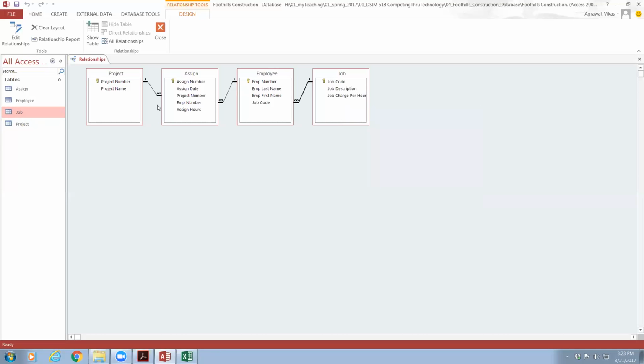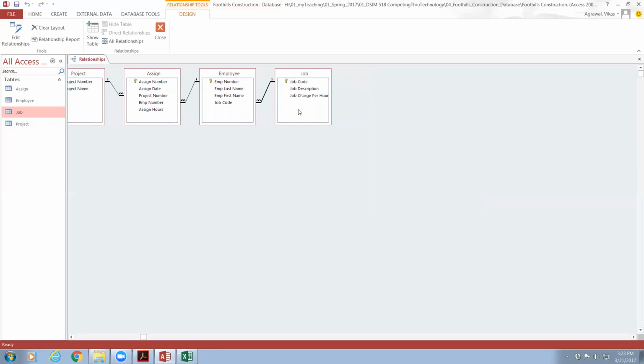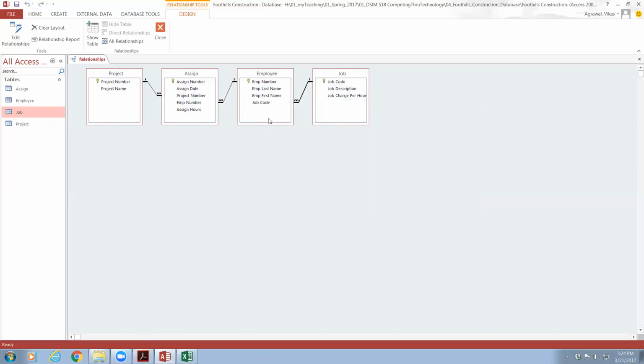So this is what you call a relationship diagram, an entity relationship diagram. We have four entities and we have established one-to-many relationships between them. We have broken down the many-to-many relationship between project and employee and created two one-to-many relationships here. You can only store one-to-many relationships in a database. You cannot store many-to-many. Keep that in mind. So we have normalized our tables and we have created the ER diagram.